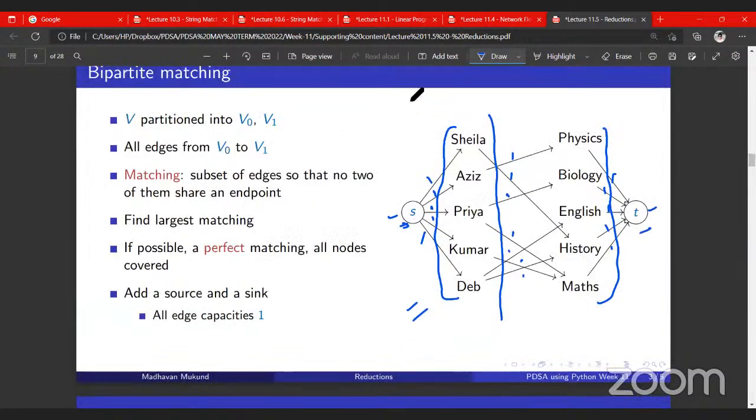For example, if Sheila receives the value one from S, then from Sheila only one capacity can go outside. For Priya, there are two edges going outside, Priya to biology and Priya to maths. But if we receive one as the incoming value, the flow can move along only one edge with the value 1.